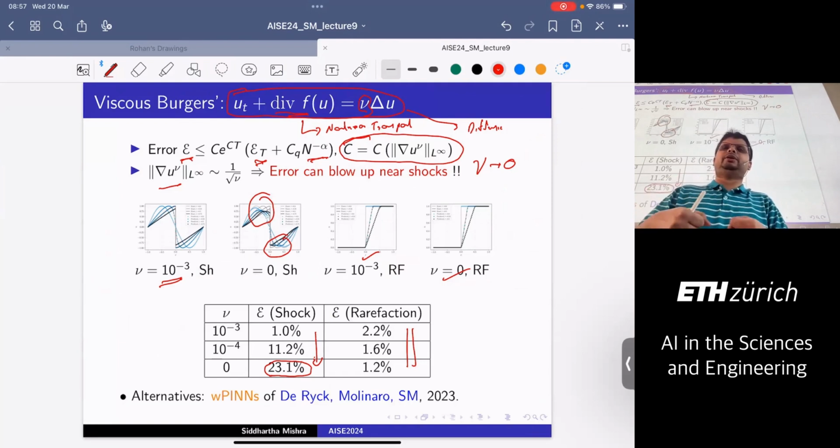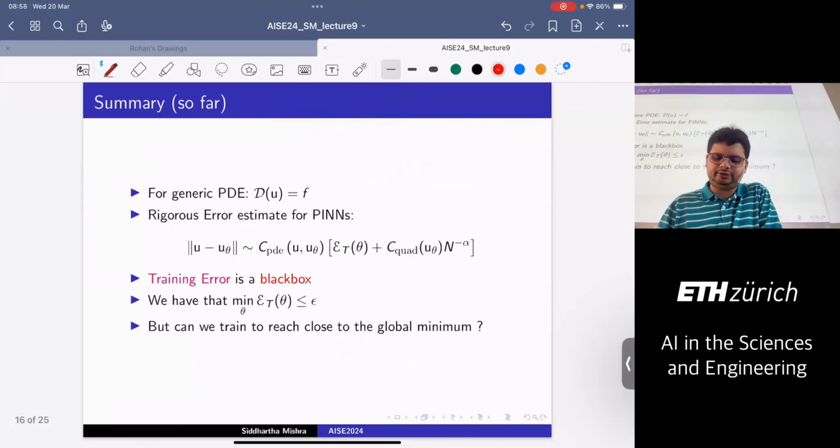If the solutions become complicated, like for instance, the gradients grow or it becomes more vortical or helical as one could say, then the solutions themselves are so ill-behaved that it gets reflected in the errors of the PINNs. Okay, so this is an important caveat. Of course, there are some alternatives, but this is not the time and place to do it. Okay, so let me just give you a very quick summary, and then after the break, we'll take it up. So essentially, the point is that for a generic PDE, let's take this guy here.